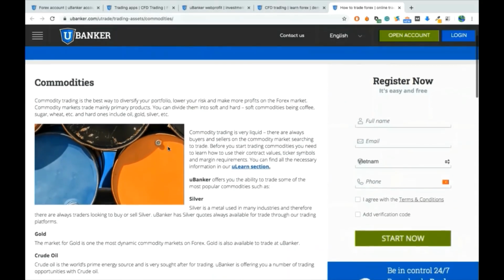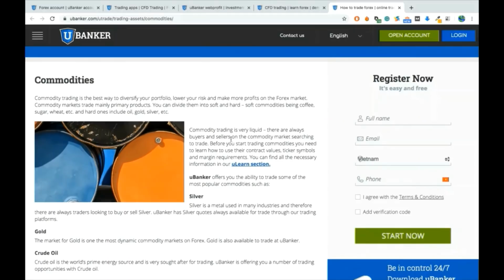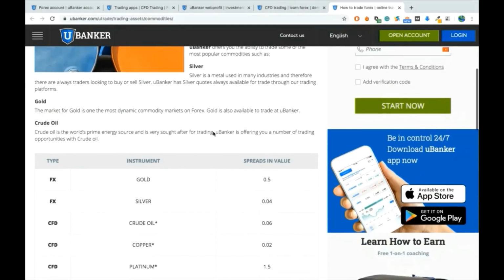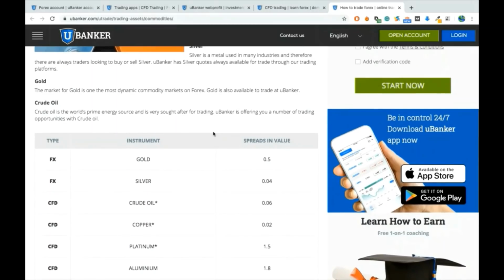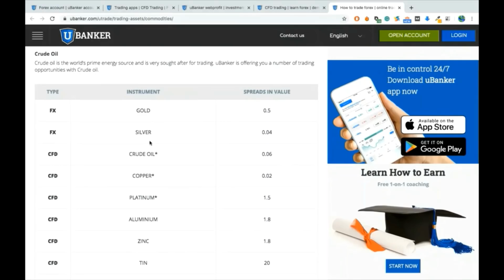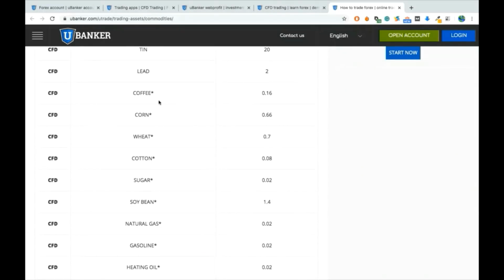Some soft commodities include coffee, sugar, wheat, etc. And hard commodities can include oil, gold, silver, and more. Okay, and here below, as the previous one, we can also see a list of tradable CFDs that uBanker offers. So it includes silver, gold, copper, crude oil, and quite a few more that we can see here.